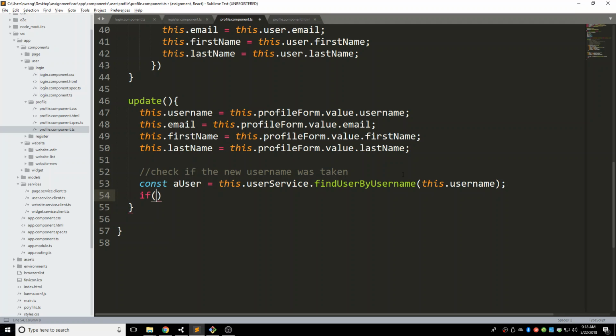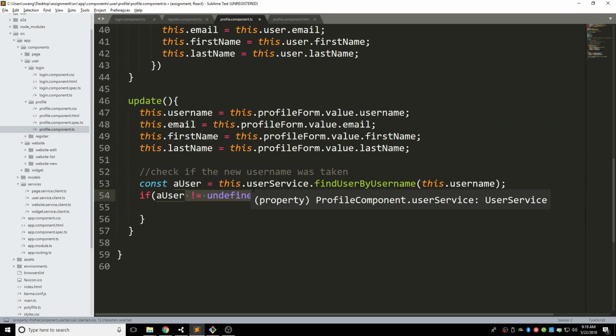So if this user is not equal to undefined, right? And as we said, if you're trying to check that something is not undefined, you can just directly say this user. Like if something just means if this thing is not undefined.